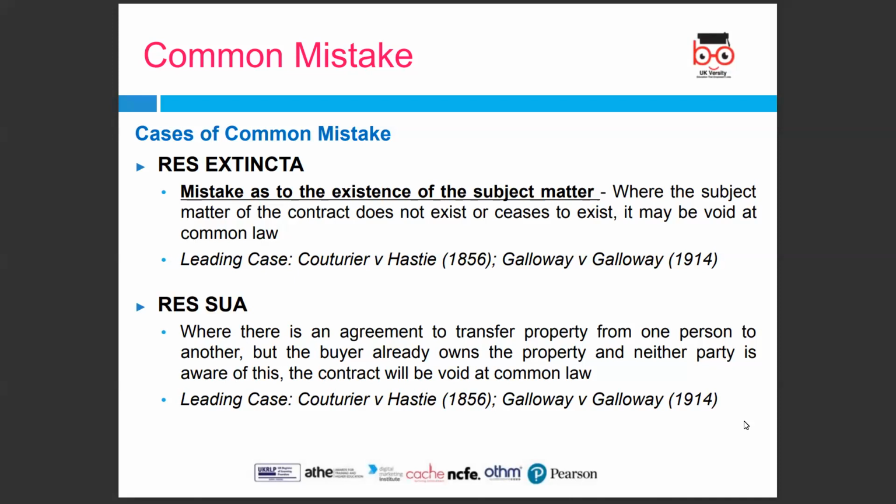In this case, a cargo of corn was in transit, being shipped from the Mediterranean to England. The owner of the cargo sold the corn to a buyer in London. The cargo had, however, perished and been disposed of before the contract was made. The seller sought to enforce payment for the goods on the grounds that the purchaser had obtained title to the goods and therefore bore the risk of the goods being damaged, lost, or stolen. And the court held that the contract was void because the subject matter of the contract did not exist at the time the contract was made.